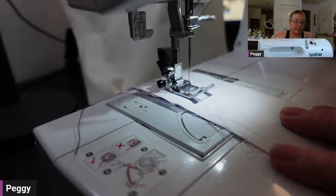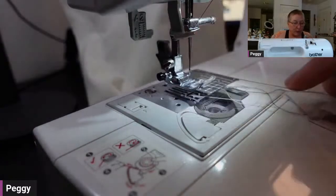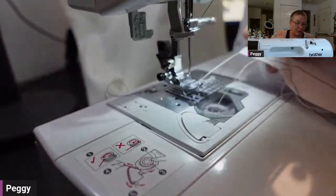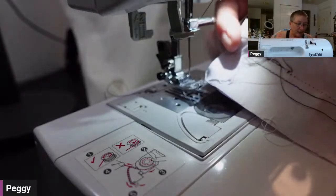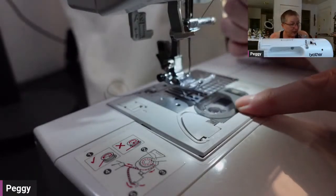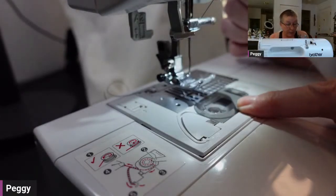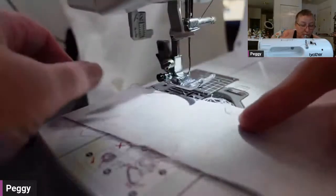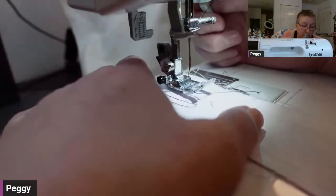Okay. One of the reasons why they tell you to always be trimming your threads as you go is because these threads, if they pull into the back, are going to be a problem. They're going to be a big problem. So you know what? I think the first thing we're going to do is break a needle. Let's break a needle intentionally first, because I know how to make it happen.